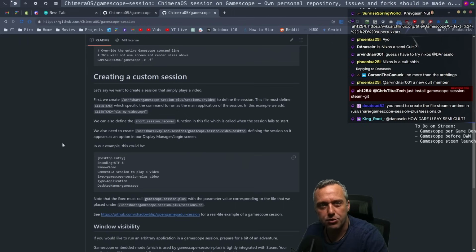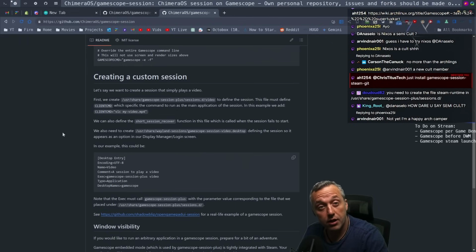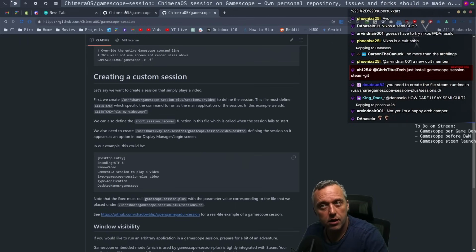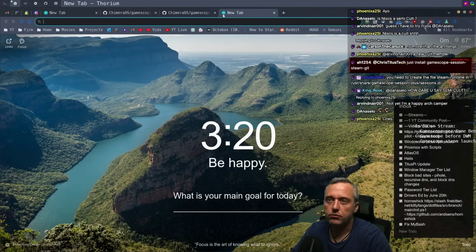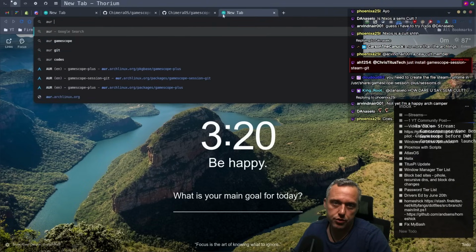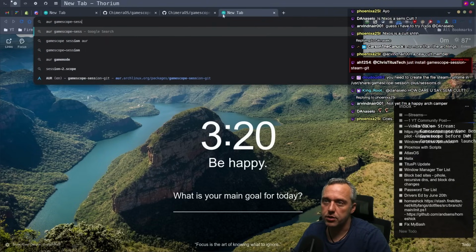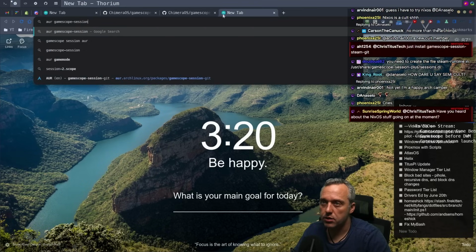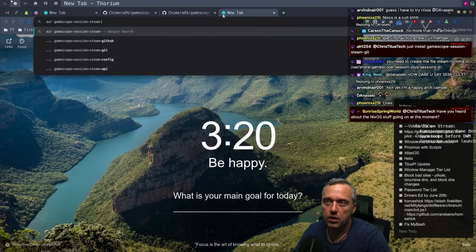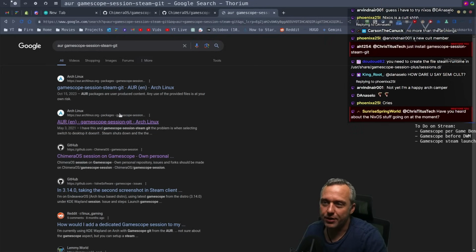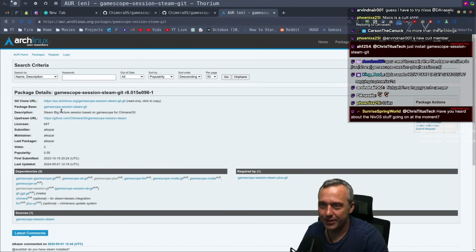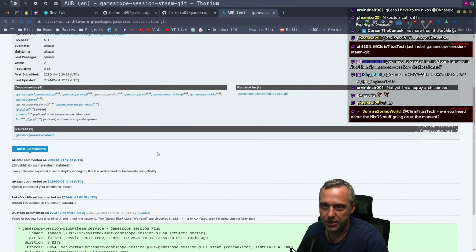Just install Gamescope Session steam.git. That's a good idea. Let's take a look at that. This is the AUR package and Gamescope Session Steam Git. The main issue with this that I don't like, let's take a look at what's entailed here.